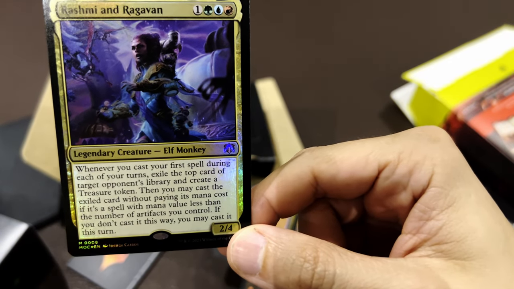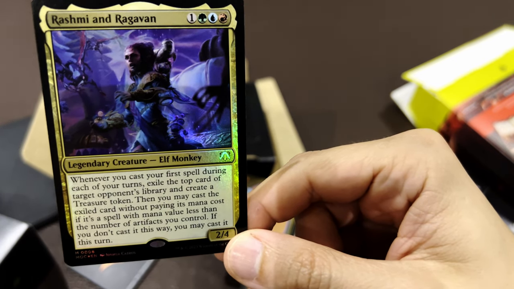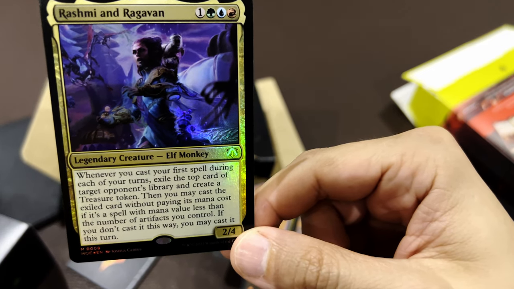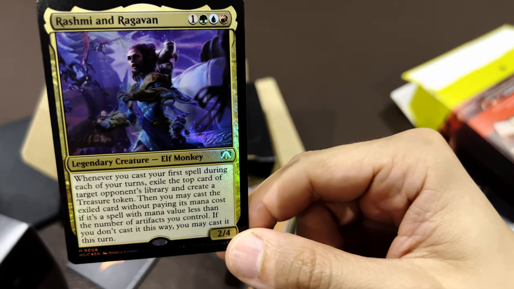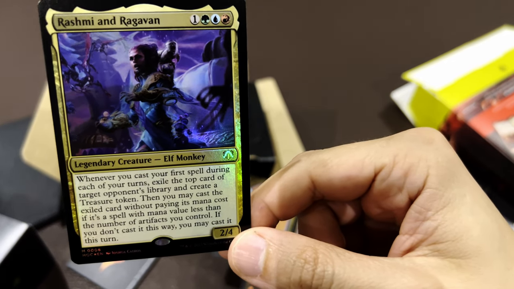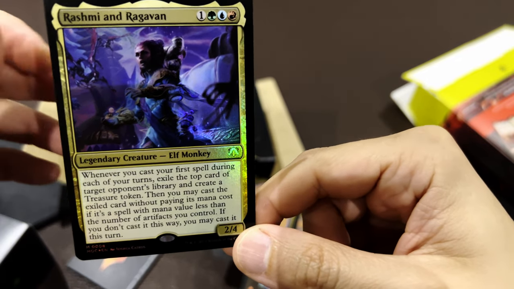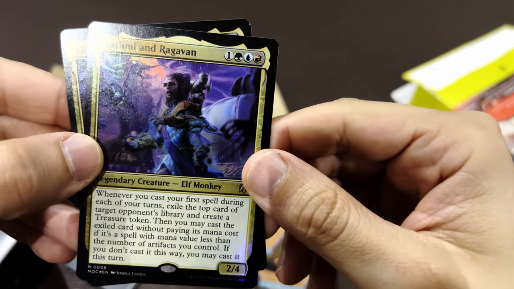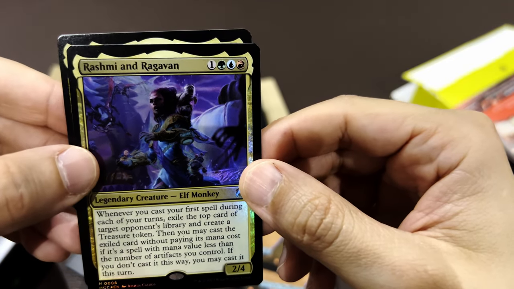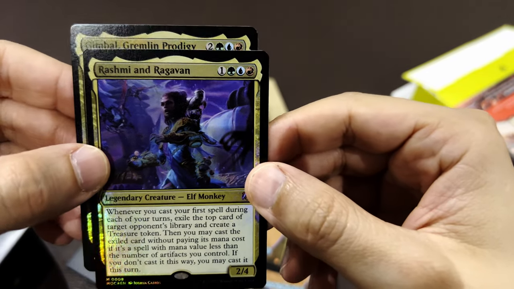Okay. Then you may cast the exiled card without paying its mana cost. Wow! If it's a spell with mana value less than the number of artifacts you control. Okay, less. Okay, you should have lots of artifacts. If you don't cast it this way, you may cast it this turn. Okay, so you have another option to cast without paying mana based on the number of artifacts you control. So that's an extra card waiting for you.